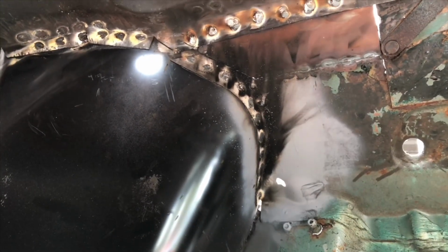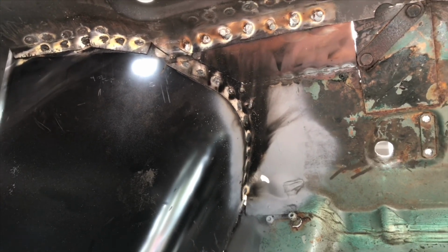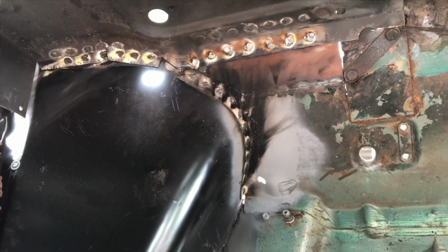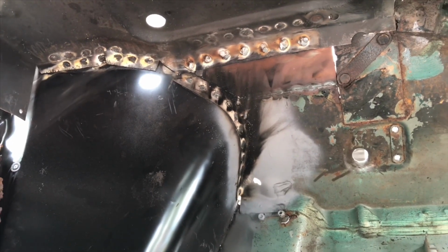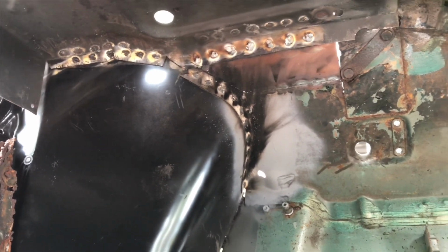Once it's had a little brush off with the flap disc, and then a rust cure and zinc primed or etch primed, that'll put it back to a good factory finish and well preserved.